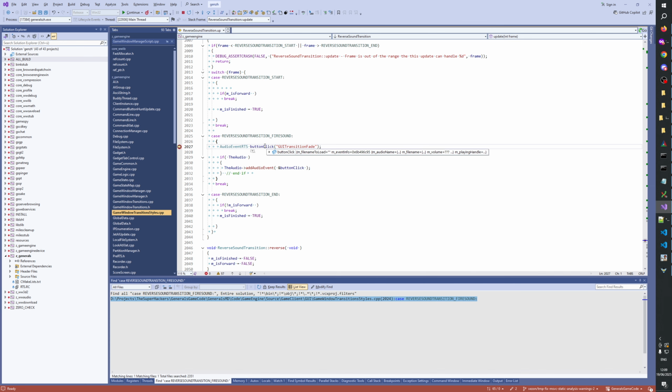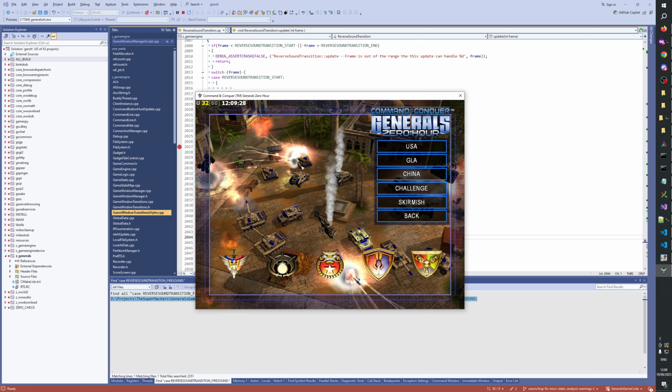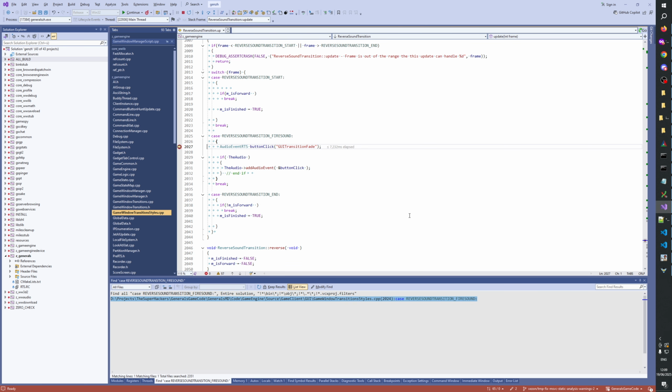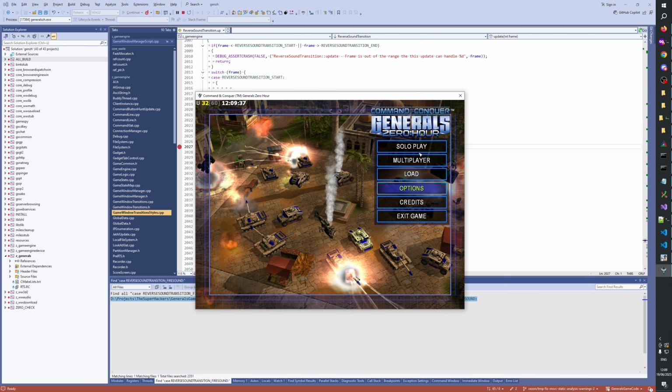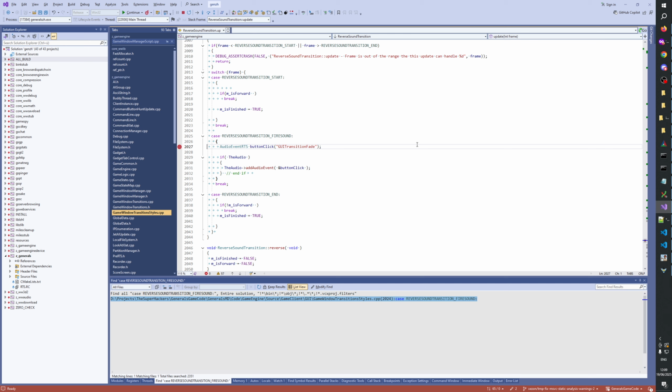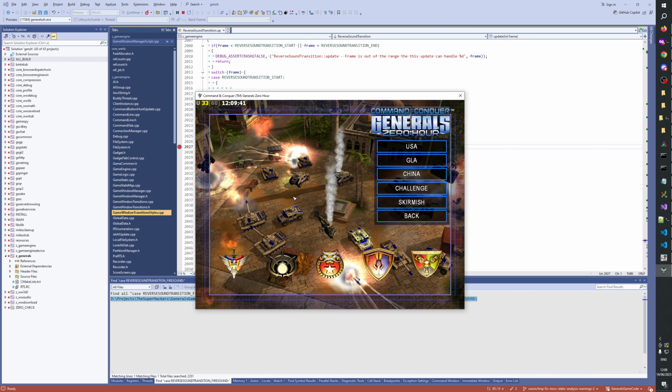Aha. It is triggered. Button click. Okay, now we break it. If not, it's forward. Finish. Okay, so it is triggered when we toggle the menus.